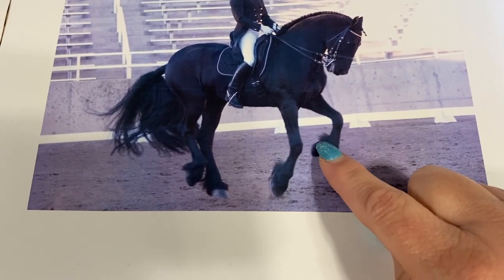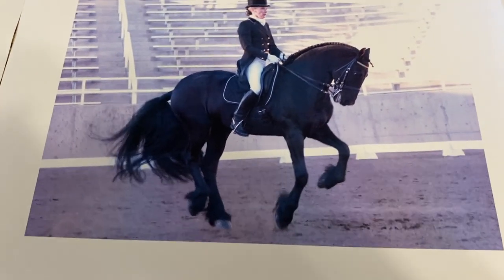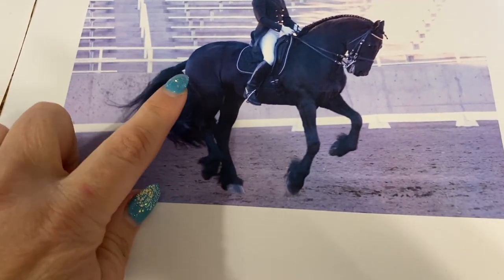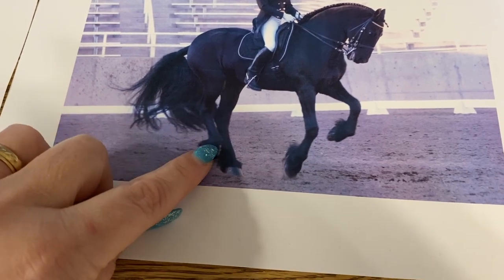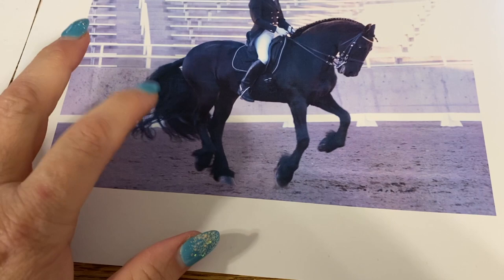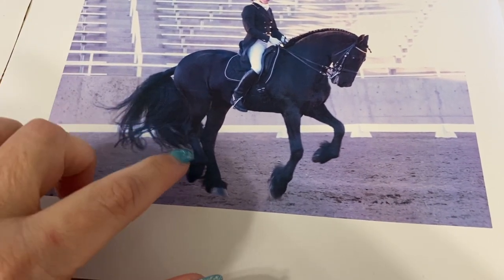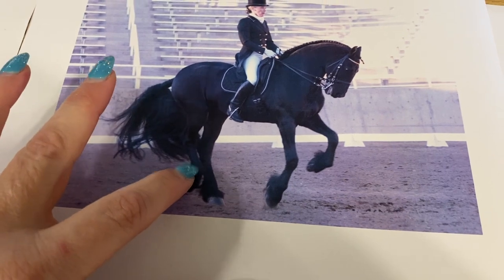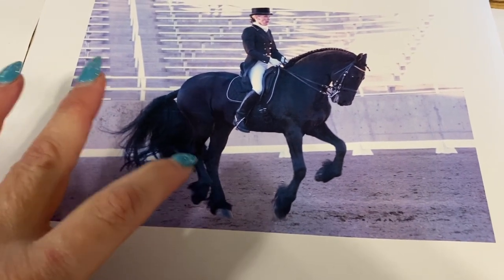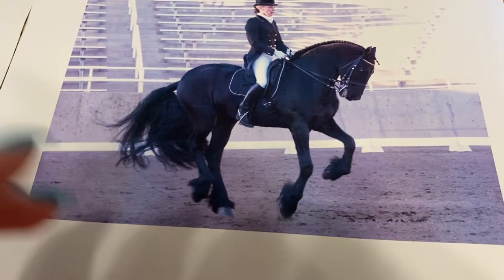So be mindful of your shapes when you draw them on your silhouettes to be able to pull it off. I would always focus on the shapes of the body first before I mess with any kind of hair, because hair is almost superficial. It does show movement, but if the structure is not there and not making sense, your silhouette's not going to make sense. I don't care how glorious you are with your hair. Okay.